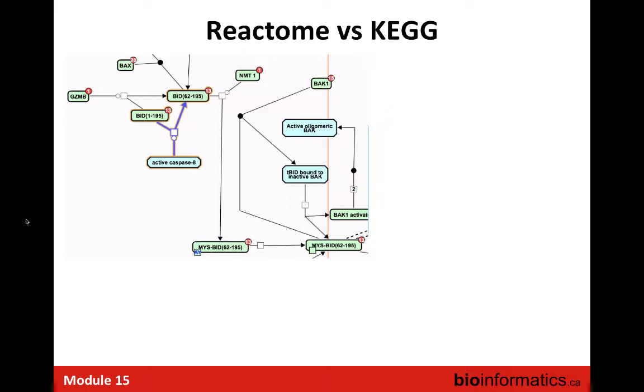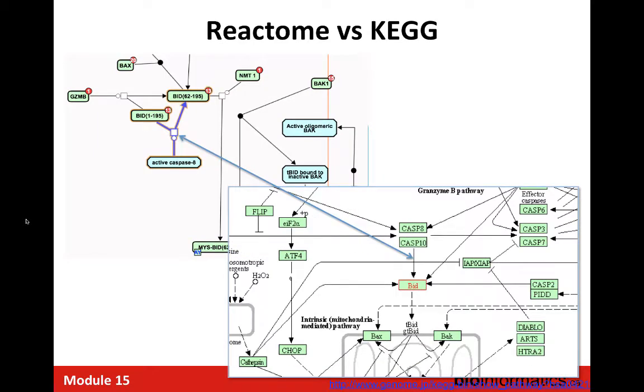So this was just to show a difference between Reactome and KEGG. At the top here, we're just showing a reaction from apoptosis. And this is the corresponding KEGG diagram here. And the arrow just wants to highlight that you'll see a difference. So KEGG has annotated this reaction like this, caspase 8 and 10. So basically caspase 8 and 10 activates BID. But they don't actually provide any mechanism. You can see how there is obviously a relationship between caspase 10 and BID, but caspase 8 just sits there, and it's not clear what the relationship is between 8 and 10.